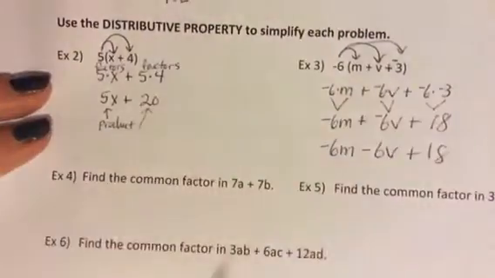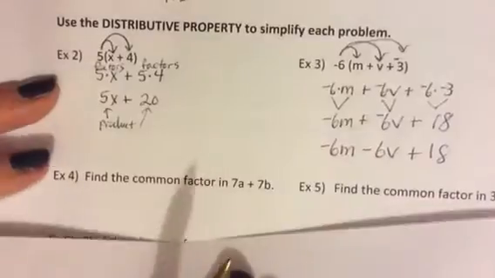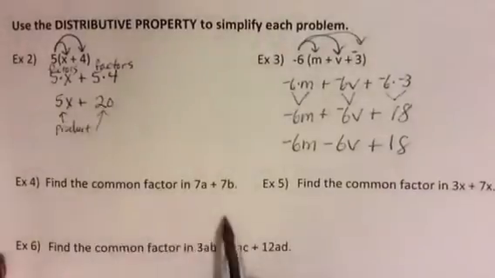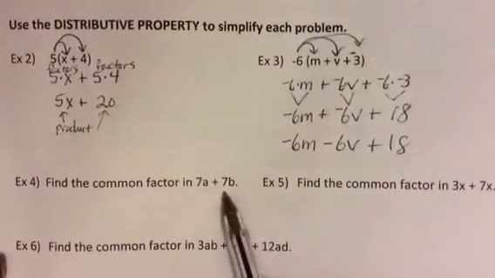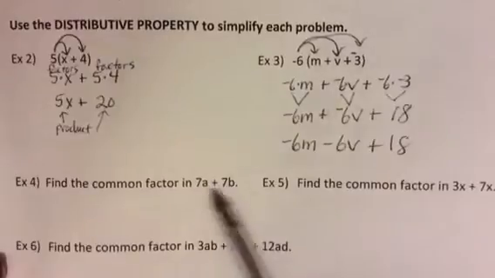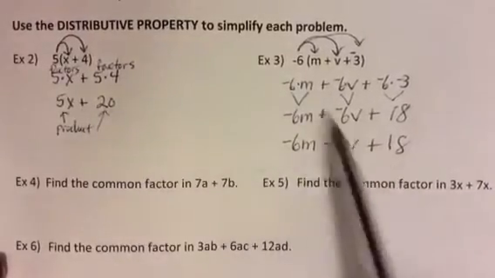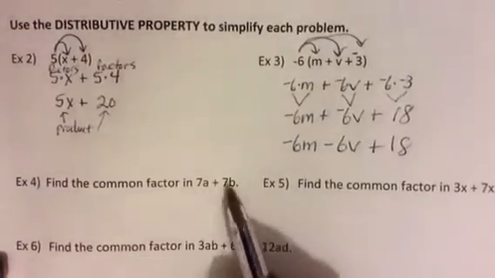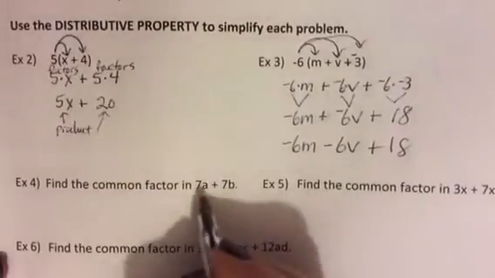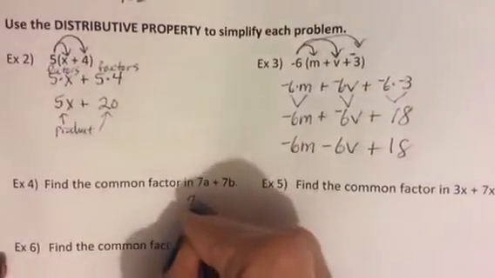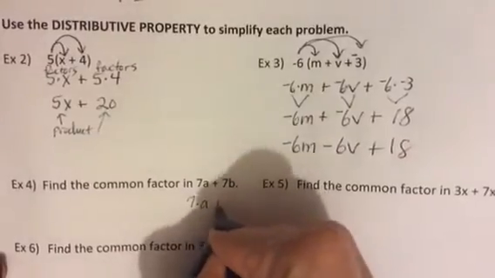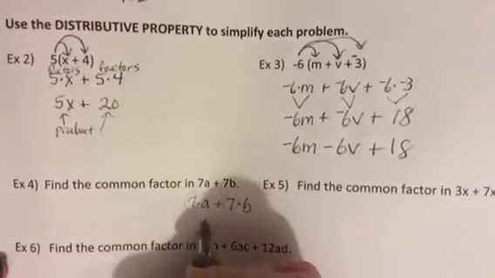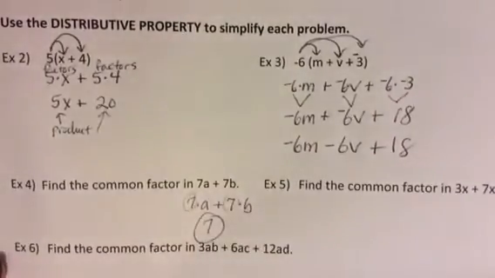All right, so example number 4. Now it says to find the common factors. So what we're going to do is we're just going to look at this mathematical statement right here. And this is now going to look like our final answer when we use the distributive property to multiply in. And all we have to do is look at this and say, what would our common factor be? What would be the factors here? Well, it would be 7 and a, 7 times a, plus 7 times b. Well, the only thing that's common to these two terms is the 7, so 7 is the common factor.